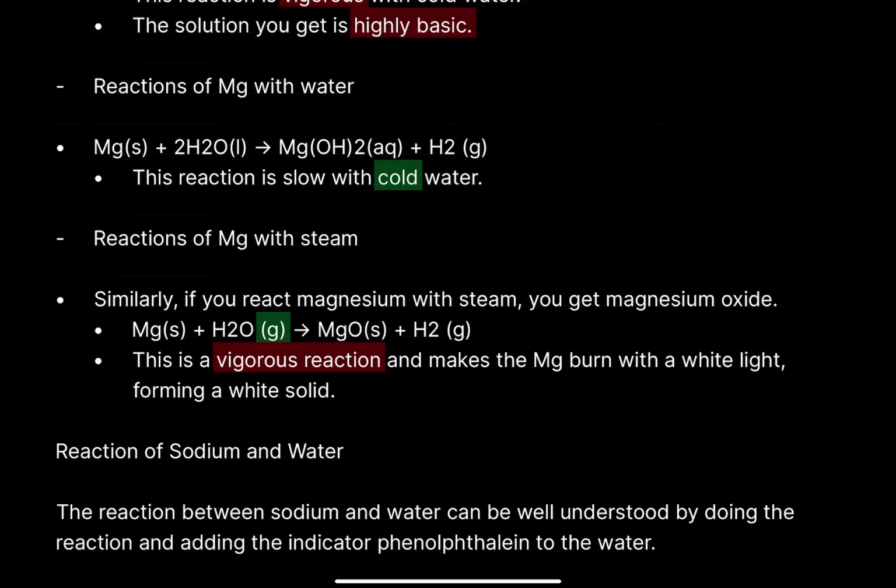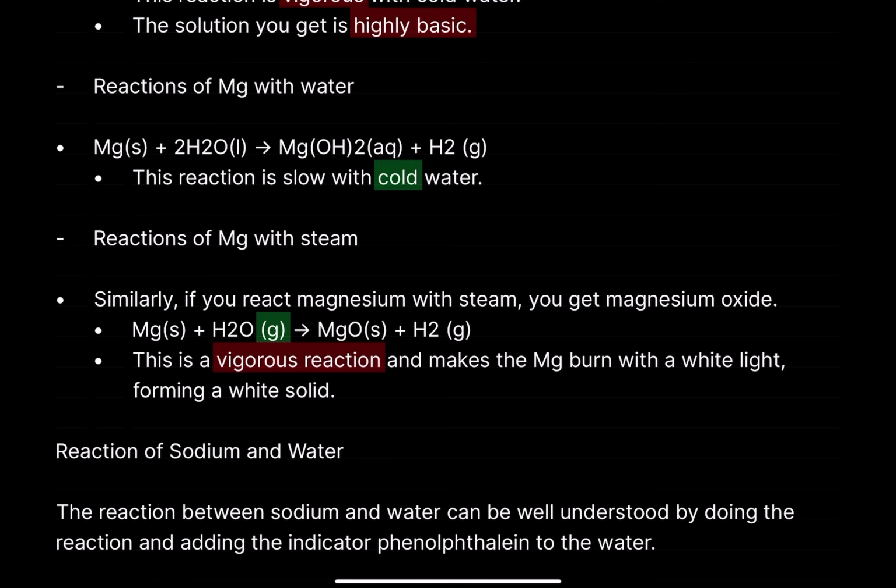And it makes the magnesium burn with a white light. I'm saying all these things because when you answer the question, these are the key things that they're looking for. You get a mark for writing the right equation. If you need to balance it, they probably give another mark for it. But sometimes it'd be 1 mark for the equation and it being balanced.